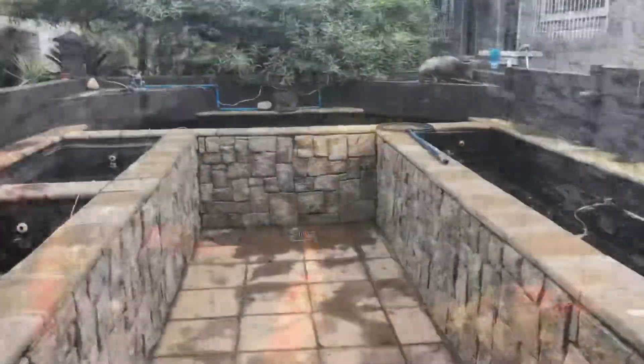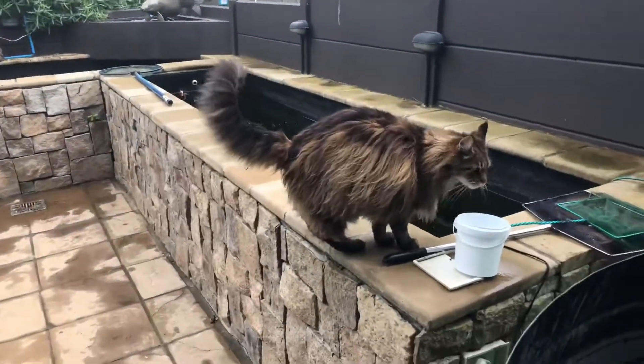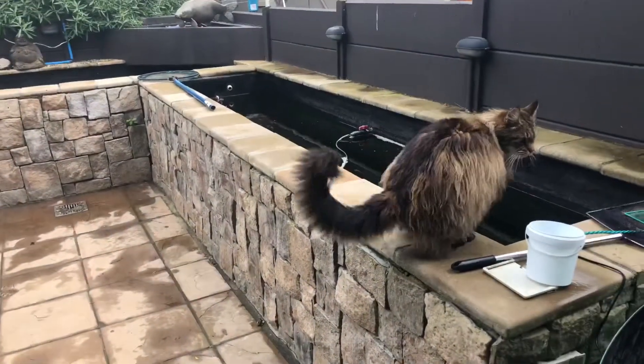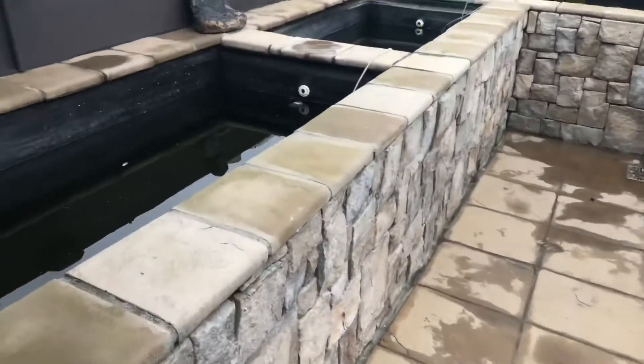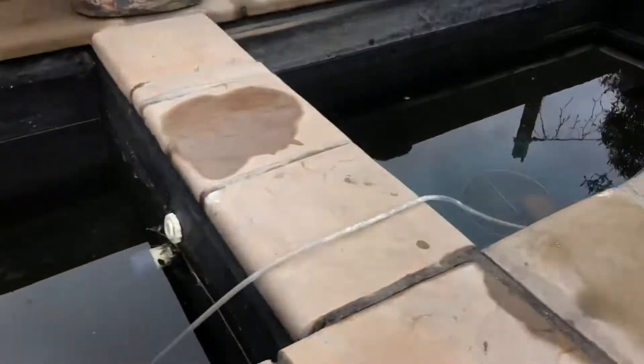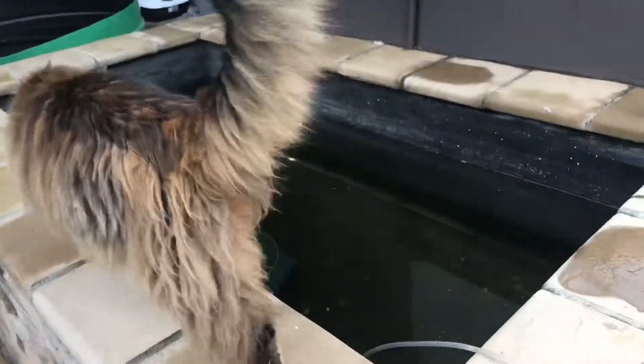Now let's go to the ponds I'm going to use for breeding and I'll show you what's happening on that side. Here are my spare ponds — that's basically my entire setup: the big pond, two green tanks, and then four cement above-ground ponds. What I've done here is isolate these two ponds off of the system — this one and the one next door — and they hold about a thousand litres each.